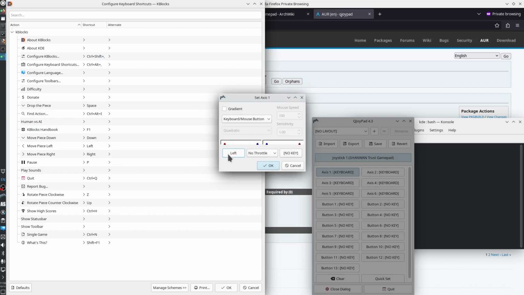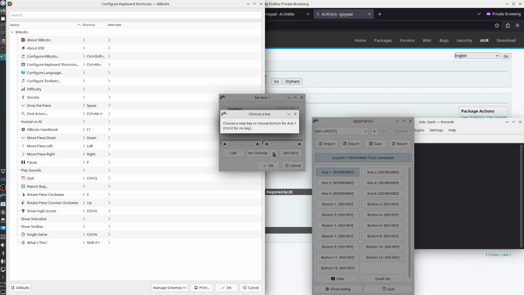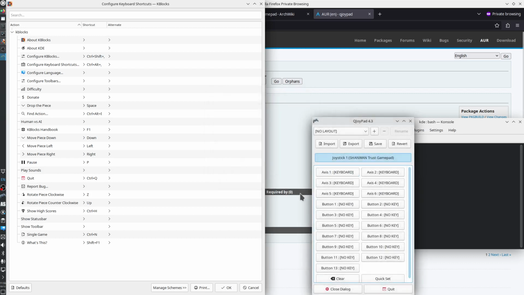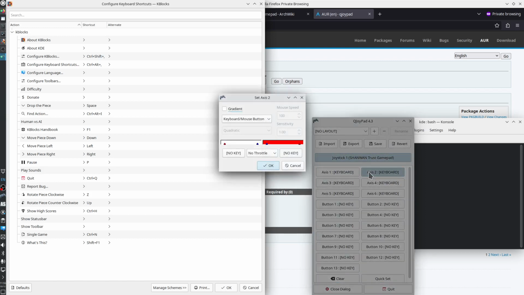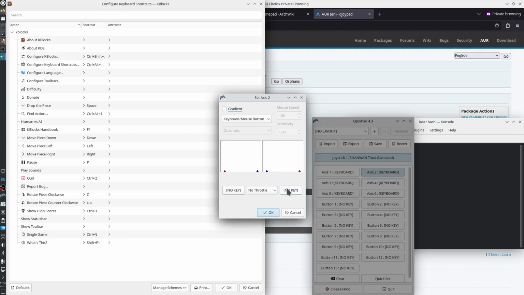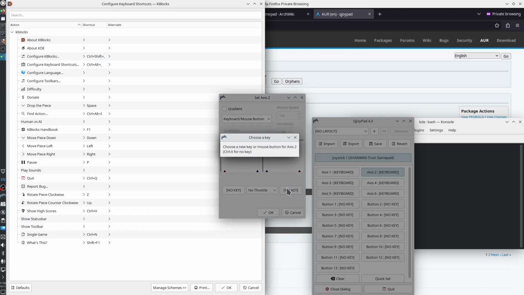Move piece right is the right keyboard button, so that's axis 1 right. I press on the keyboard the right arrow key. I go OK. And then I want to move piece down. So axis 2, down, is the event on the right-hand side, and this should be keyboard key arrow down.